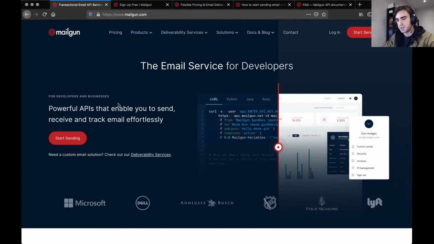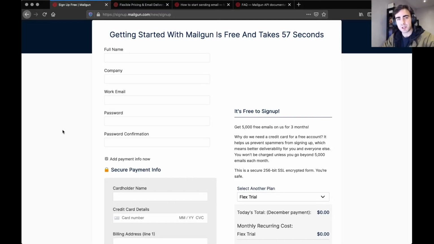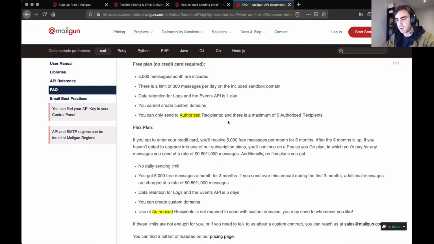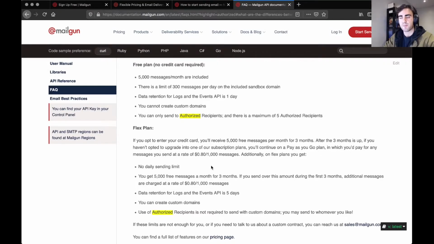The first thing you need to do, if you haven't already, is to create a Mailgun account. You will get asked to enter your credit card information, but don't worry, you won't get charged. The difference between entering and not entering your card is important because in our case, we're going to be sending with your own domain. So ideally, you have your own domain, and I'll talk about that in a second.